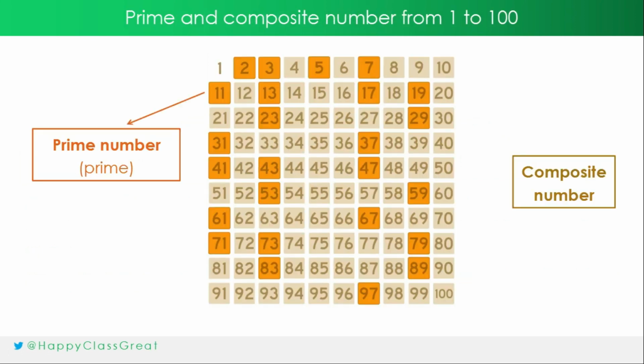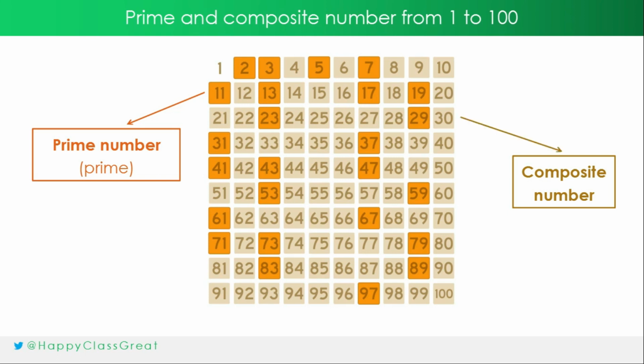So in this table here, you understand, we have numbers from 1 to 100. I will explain to you what the prime numbers are from 1 to 100. The ones that are dark there are 2, 3, 5, 7, 11, 13, 17, 19, 23 and the others that are dark there. So they are the prime numbers.